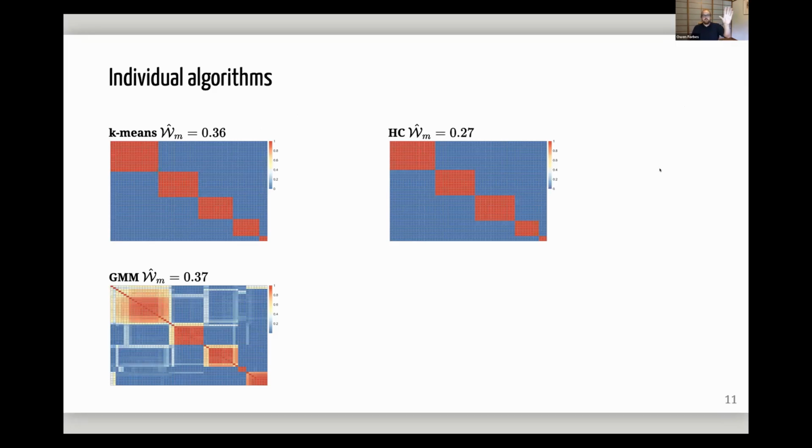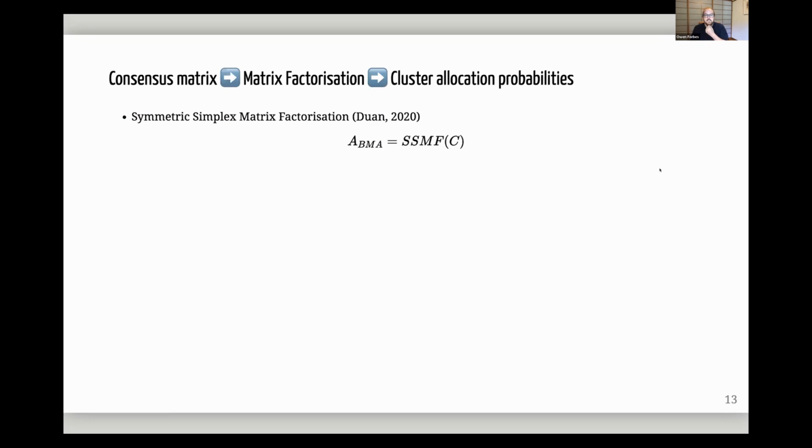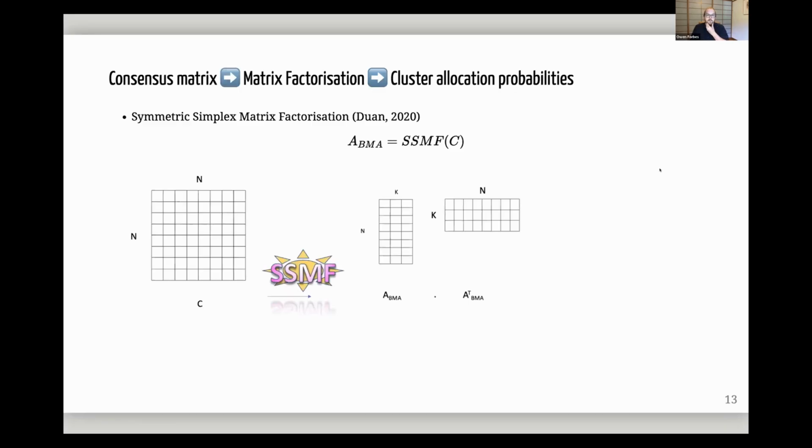So we get to this point where we've got each clustering solution represented as a similarity matrix with an associated weight estimating the posterior model probability. We find a weighted average cell-wise of those similarity matrices to get to what we call a consensus matrix. Then using that consensus matrix, we calculate our final cluster allocations using this step, which is pretty cool, called symmetric simplex matrix factorization. I won't go into detail given time, but basically it takes this consensus matrix n by n and factorizes it into 2 identical matrices, which each now contain the posterior probability of point I being allocated to the final cluster K.